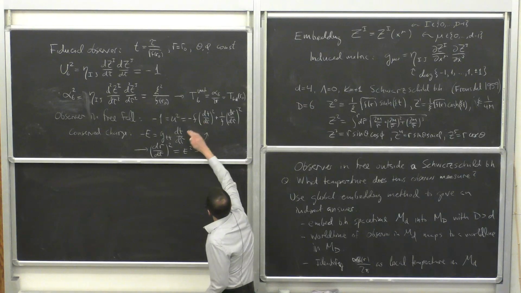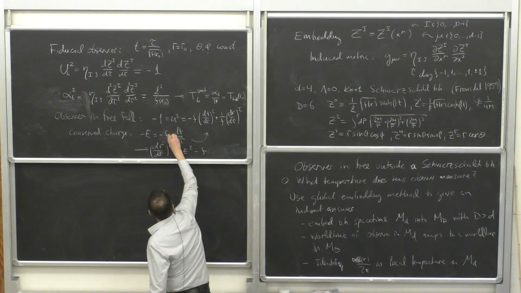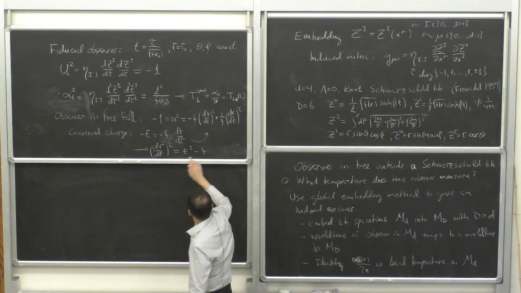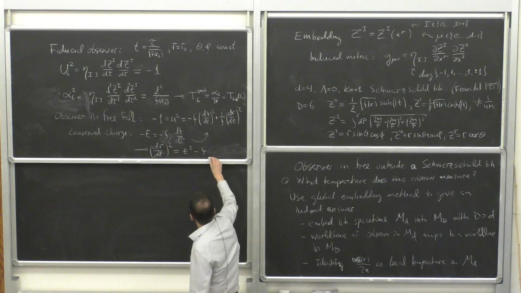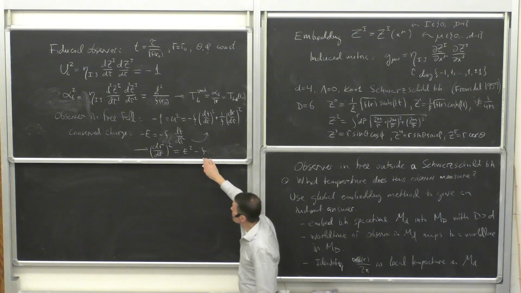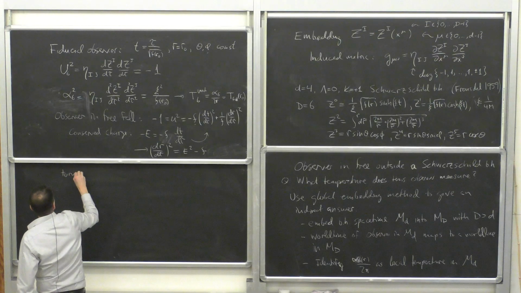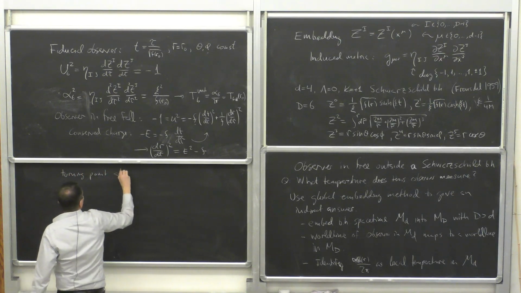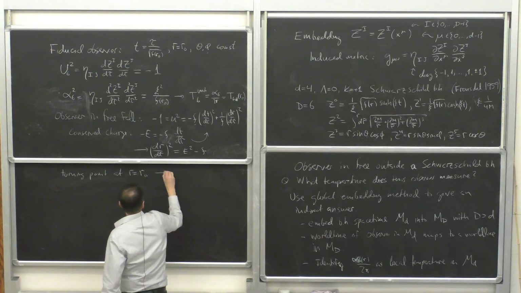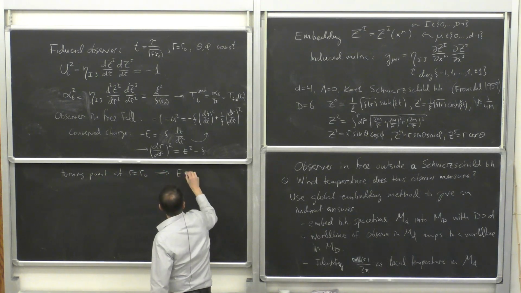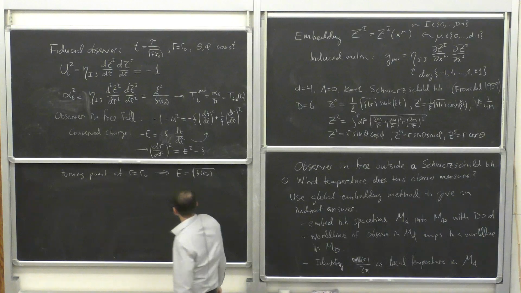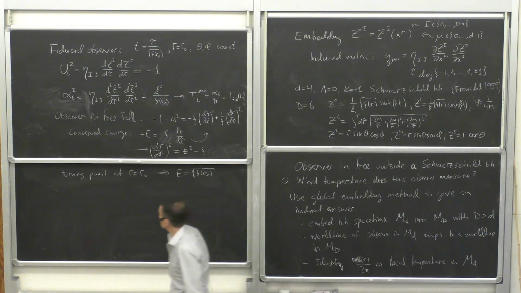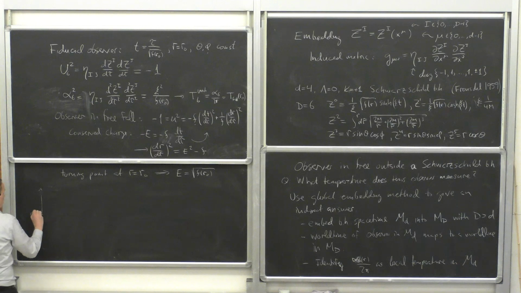You put this guy in here, you will have an inverse. So this guy is minus f. Cancel one of them, this guy goes up. So this is the minus f when you multiply it here, okay? All right? So this is the orbit equation, and dr d tau is going to be 0 if these two things agree. So I'm going to say I have a turning point at r equal to r0. That means that E is actually equal to the square root of f of r0, right? So that's going to be my turning point. So what I'm thinking of here is that if this is the r direction, here is RH. I start with my observer here, and I simply let it go.